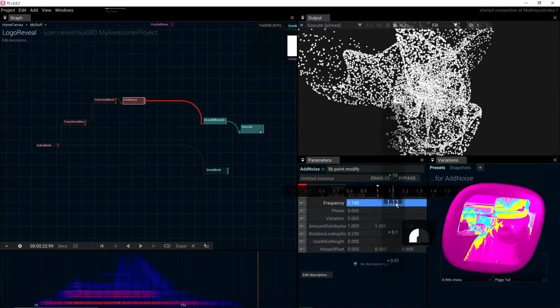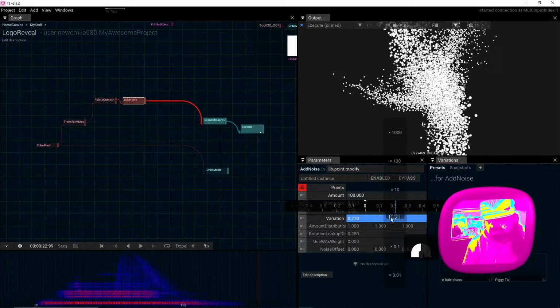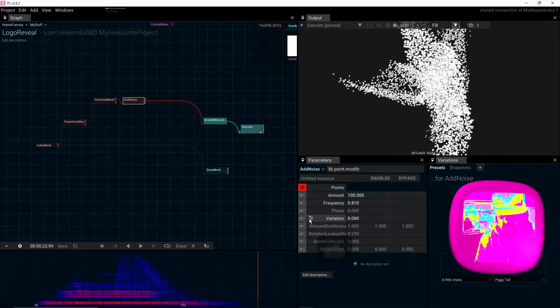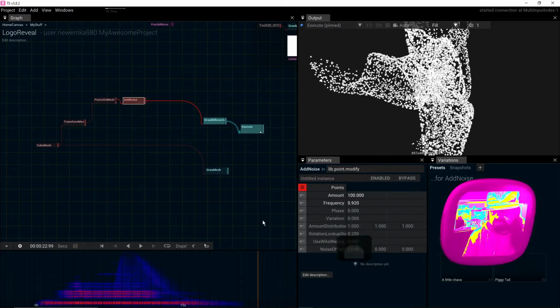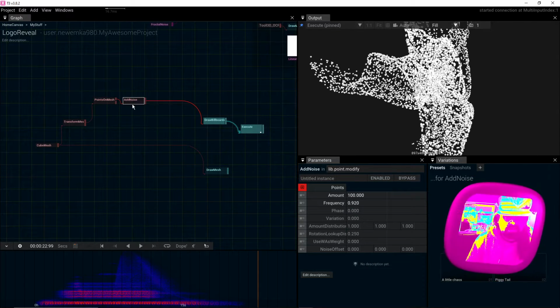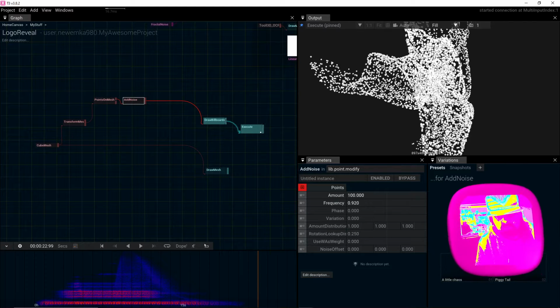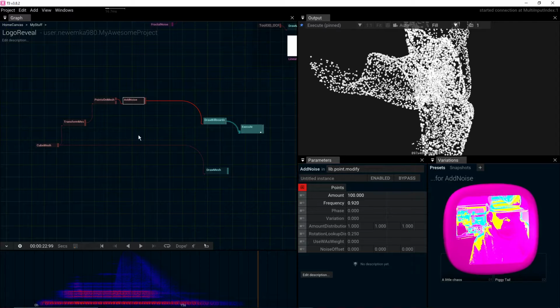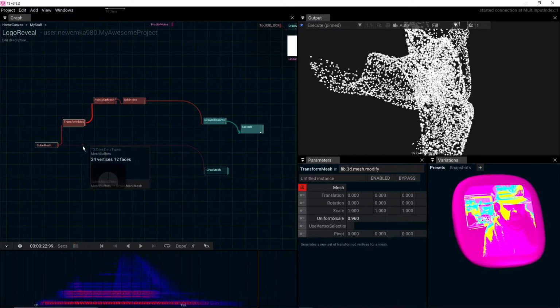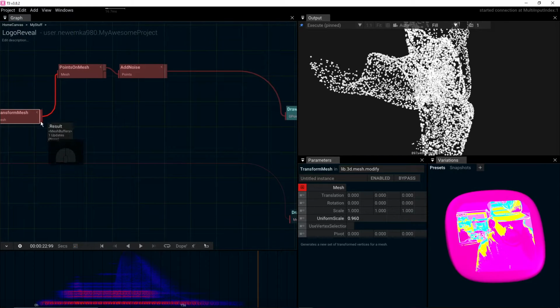Wow, we can increase the frequency, we can do a lot of things. Put some variations. Let's do like this. And we will need to have the starting point and where the points are arriving, and this is what we need, the destination of our points.